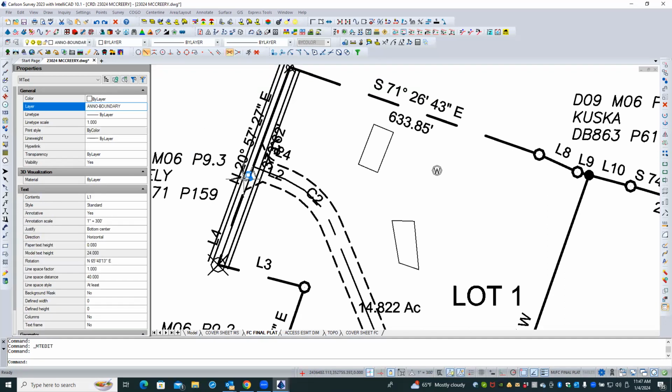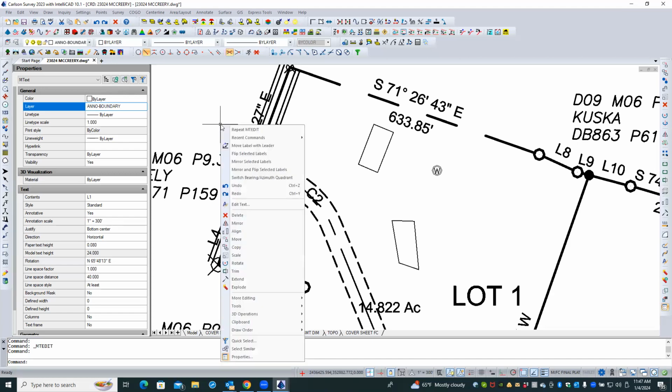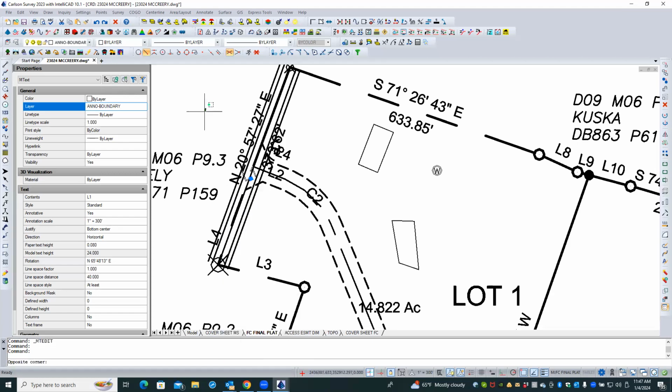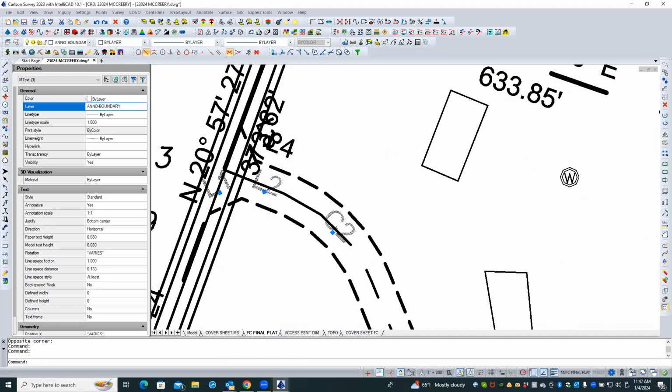This is another boundary, which, all right, so that one, that one. This one.